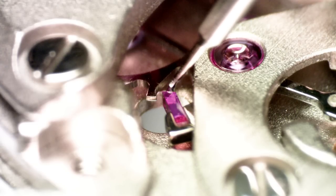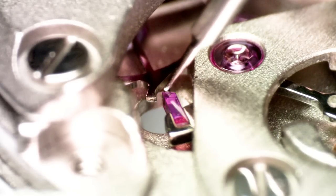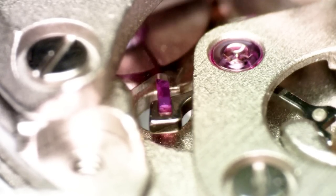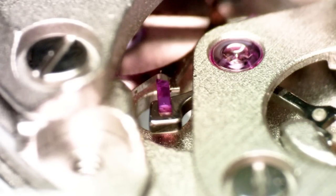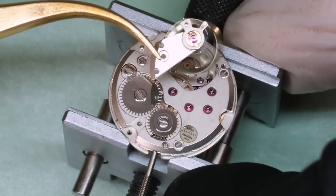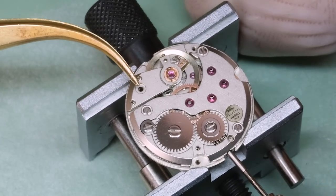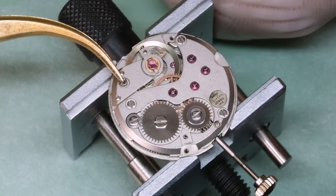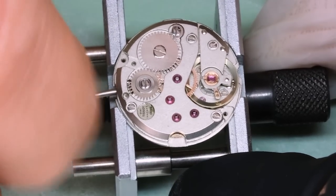There are a lot of ways to go about lubricating pallet stones; I like to do it in situ. Unless you have really sharp eyes you'll need a microscope. We put a little bit of lubrication on the exit pallet — that beautiful rectangular red ruby — and that spreads lubrication over the teeth of the escape wheel. When putting the balance in place, make sure the impulse pin on the underside of the balance staff fits into the horns on the pallet fork — that's why we rotate it a little to the side before putting it in. Which side depends on which side the pallet fork is banking against.